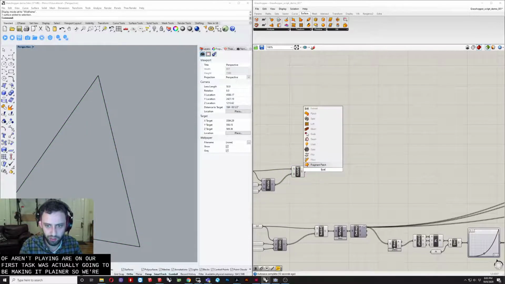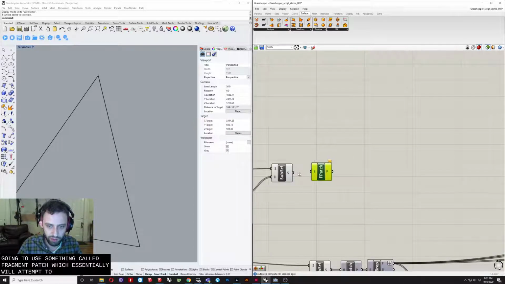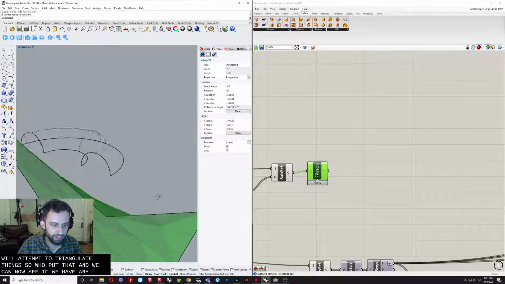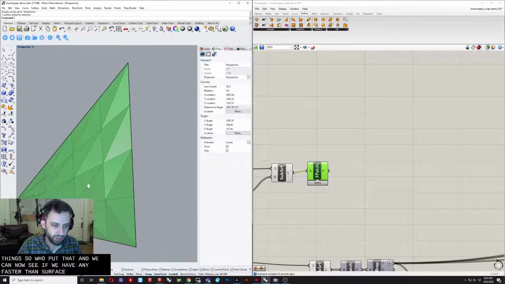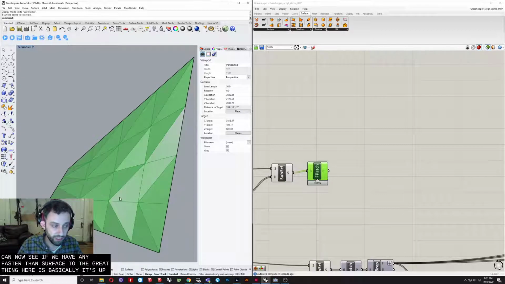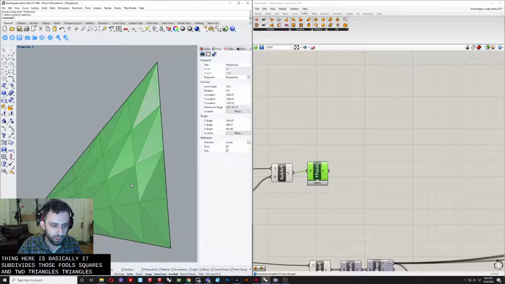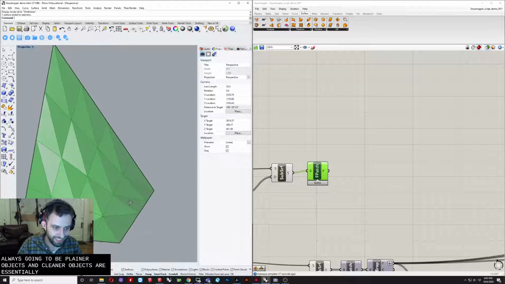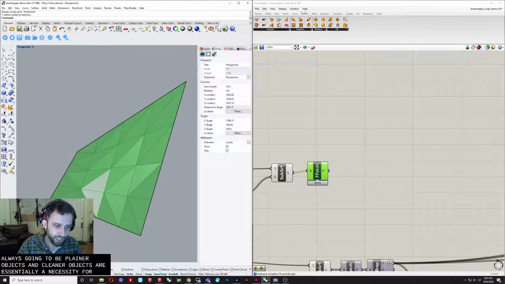So we're going to use something called fragment patch, which essentially will attempt to triangulate things. So if we put that in, we can now see we have a nice faceted surface. The great thing here is basically it subdivides those little squares into triangles. Triangles, having only 3 sides, are always going to be planar objects. And planar objects are essentially a necessity for a lot of real-life construction, as they are materials that can come out of any sort of flat material.